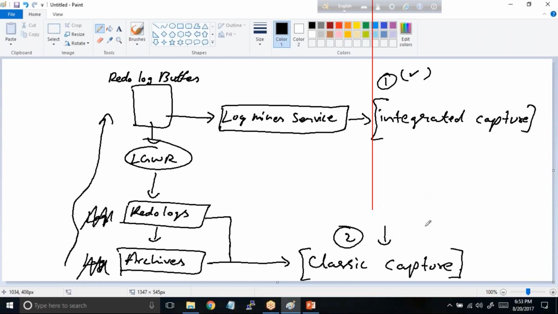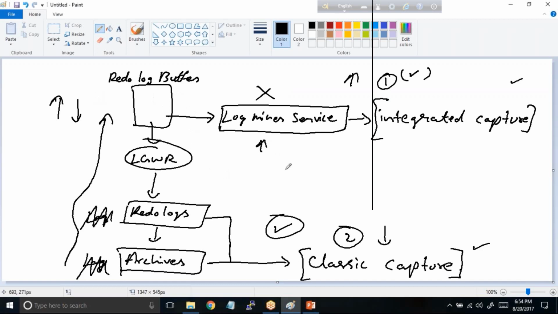There is only one word that you need to include and it will convert into classic or integrated. But all our practicals will be on integrated capture because this is something which everybody uses. Again, in some environments, we have seen that LogMiner also creates some trouble to the DB performance. At that point of time, people actually switch to the classic capture because this one is better and then performance is restored. It is very rare to have this kind of situation.